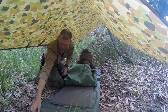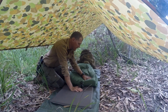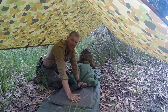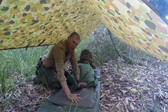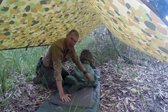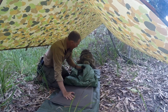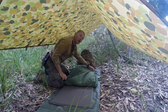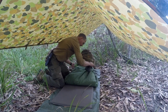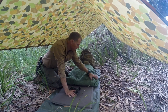So I've put my sleeping bag inside the bivvy. As I said, I usually prefer my sleeping mat inside the bivvy as well, but because it's not cocoon shape, it's not round, this tends to not fit in these Snugpack ones so well. So in this instance, it's on the outside. Put everything away, and I've folded it over. I don't want anything crawling in here before I get in, and it's ready for me to come in and get into bed when I need to.